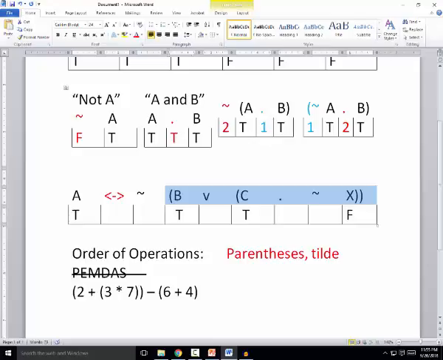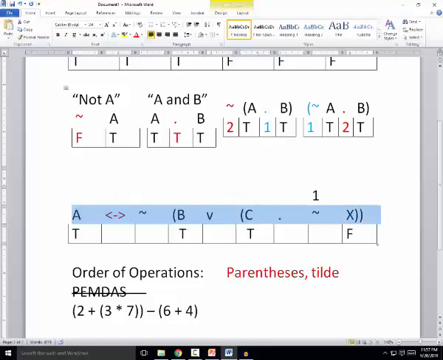And in computing the truth value for this entire sentence, we just follow the order of operations, parentheses, tilde, which tells us parentheses first, so we enter into the first set of parentheses, this one, and before we can compute the value of that parenthetical group, we have to do the next smaller set of parentheses, which goes from the left side of the C to the right side of the X. And within that parenthetical group, the first thing that we have to do is the tilde, since tilde takes priority over the dot. Now this tilde is applied to X, so we take the opposite value of X. X is false, so the value of tilde X is true.